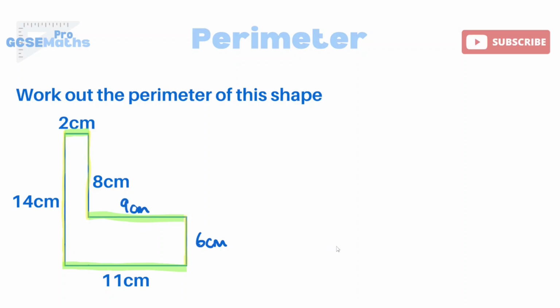So they might make it a bit more complicated with a compound shape if you do have missing sides, but just compare all the horizontal sides together and all the vertical sides, and then you'll be able to figure them out. Now, finally, to work out the perimeter, as we said, the perimeter is the outside edges added together. So all of the sides added up. In this case, we've got 14 plus 2 plus 8 plus 9 plus 6 plus 11. You would just add those together, which should give you 50 centimeters. That's it, that's the perimeter.